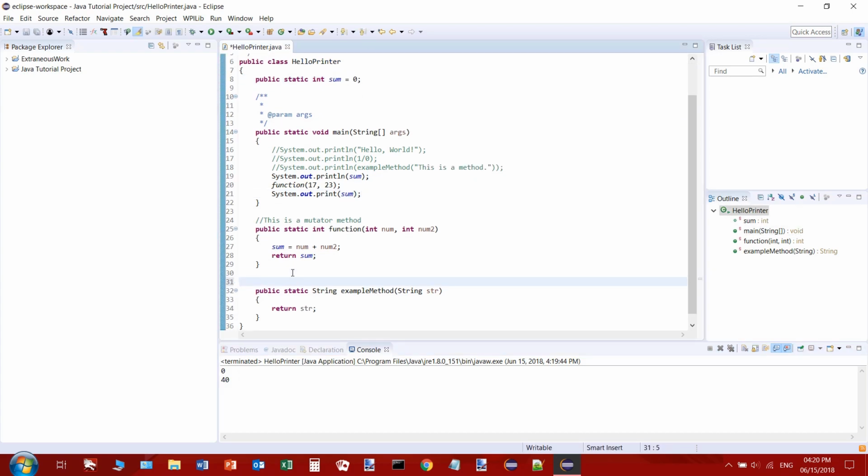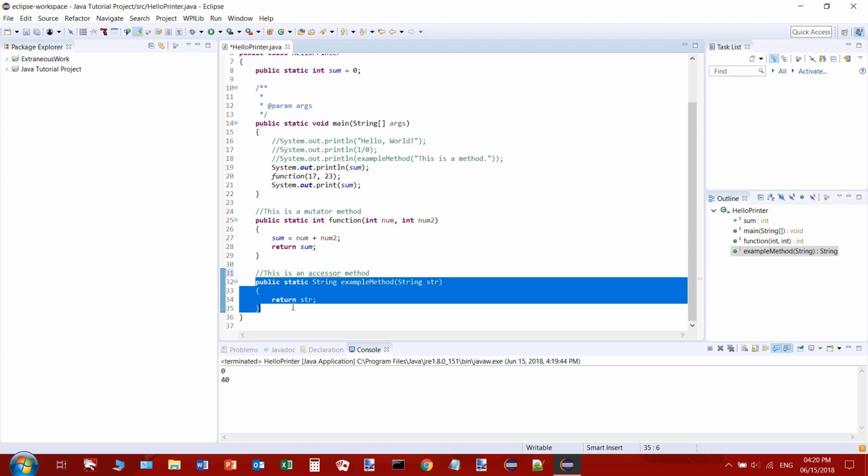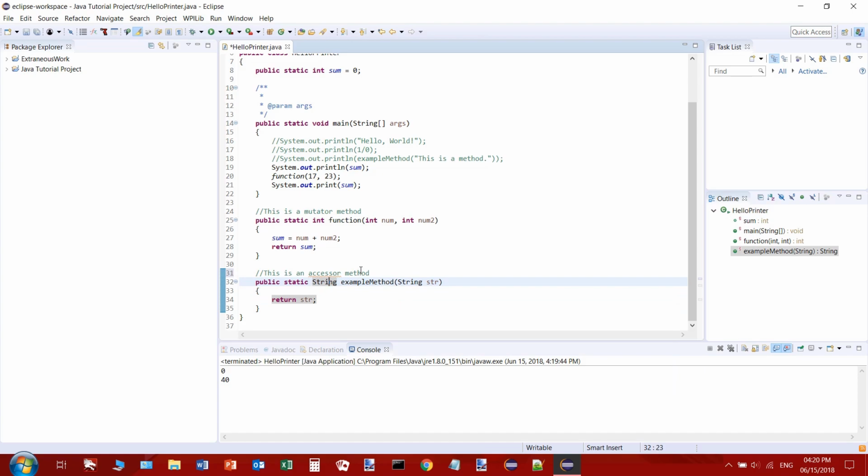Conversely, there is such thing as an accessor method, which I conveniently already have down below. And an accessor method is also self-explanatory. It just accesses a piece of data and returns that value instead of accessing the piece of data, changing or mutating it, and then spitting it back out.